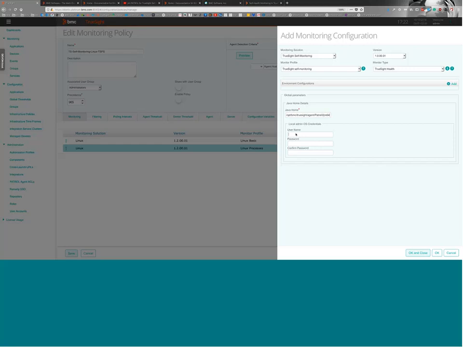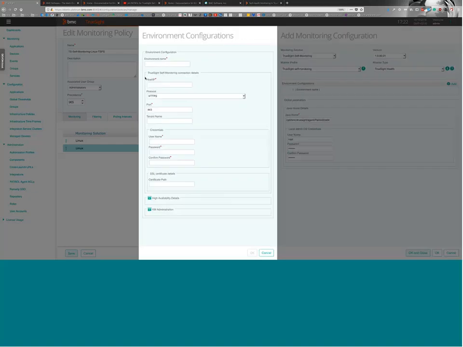We have to provide a username. I'm going to use the root user here. And we have to add an environment to configure that. I'm going to call this environment production, since this is my production server.